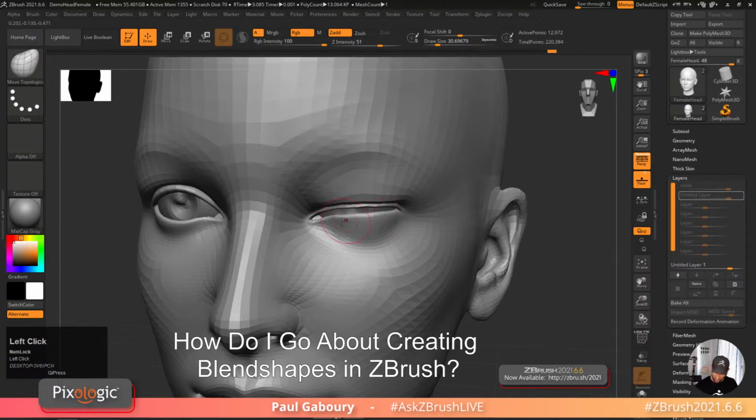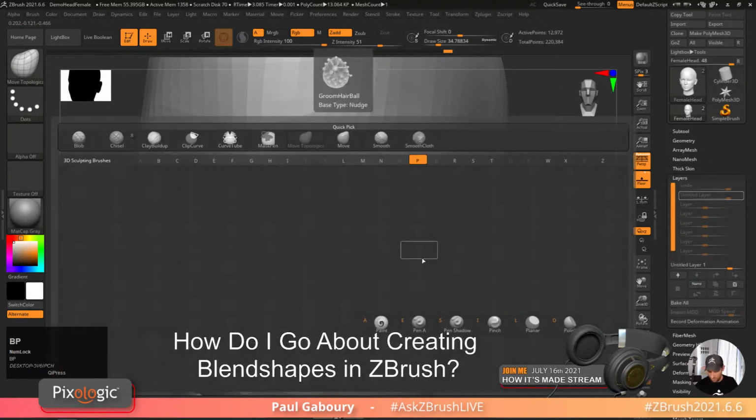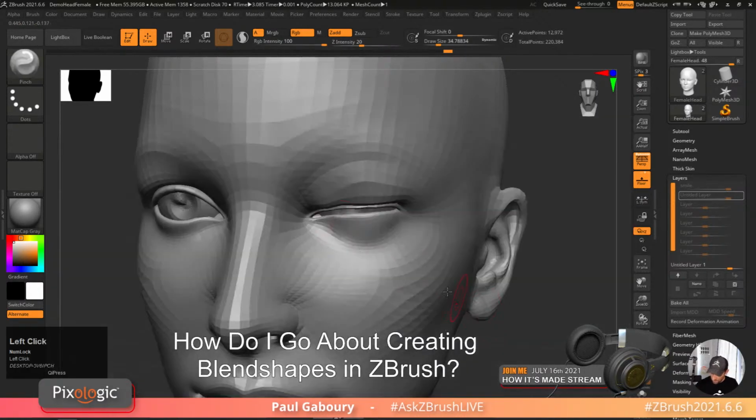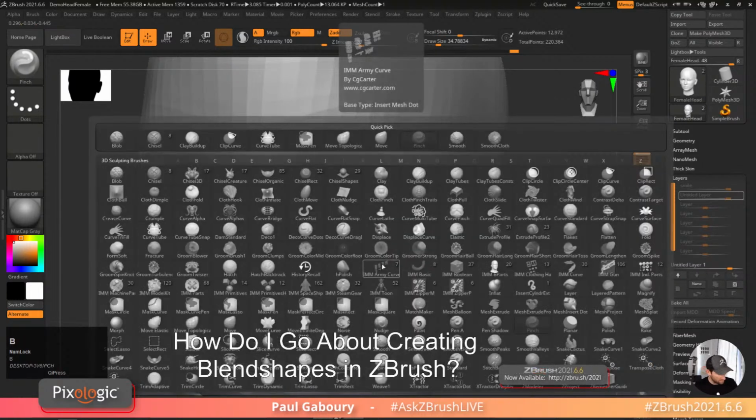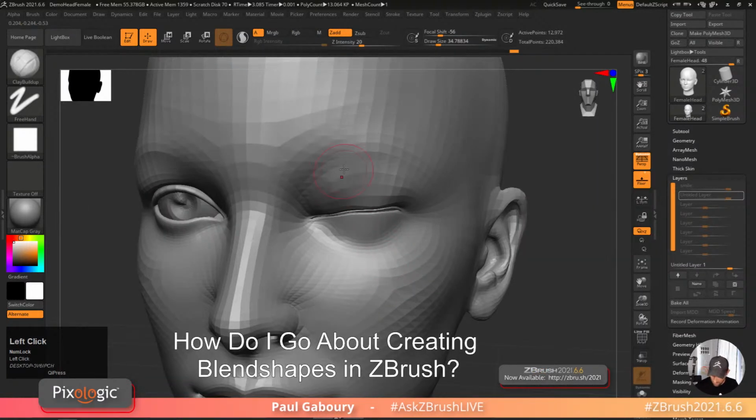This is the one benefit of the layer system, that I can actually edit on a lower level. Then I can use something like a pinch and start bringing that eye closer and closer and closer.